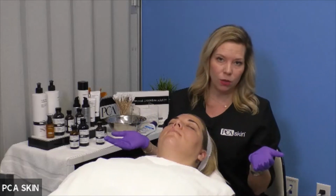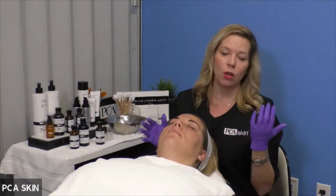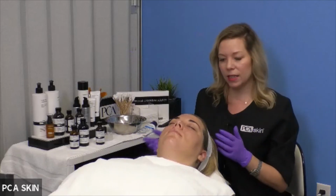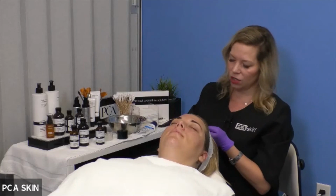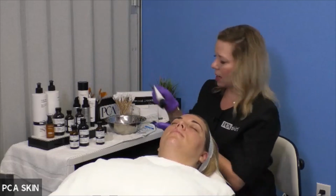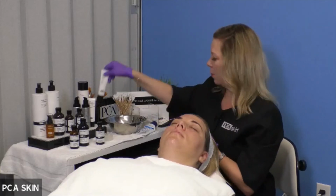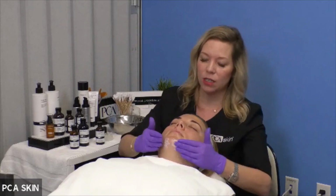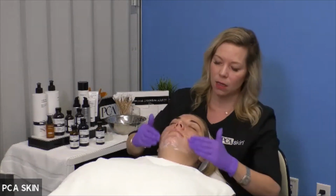So after the retinoid booster, we are at the end of the treatment where we're going to finish with a product to calm the skin, help to bring the pH of the skin back up, and protect with SPF. So that's going to be our Rebalance, which has essential fatty acids, oil of borage, evening primrose. Just going to take 1 pump of that, and then I'm going to take about a pea-sized amount of our Hydrator Plus, which is our SPF 30 full broad spectrum block. And this way I know my patient is protected before they go out for the day, leave my treatment room.